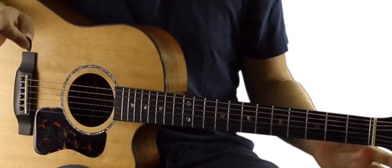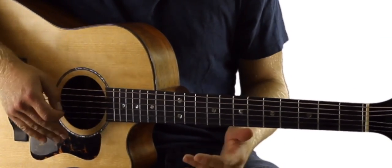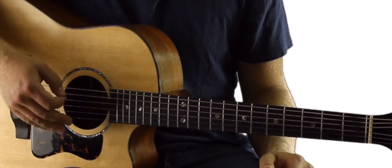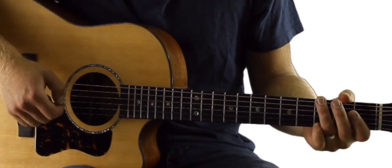So I know I was blabbing a lot over a lot of that. So this time we've got the strum pattern down, right? I'm just going to play through nice and fluidly through a verse, and I'll just call out the chords instead of blabbing the strum pattern the whole time. So here's what a verse looks like with just me calling out the chords.